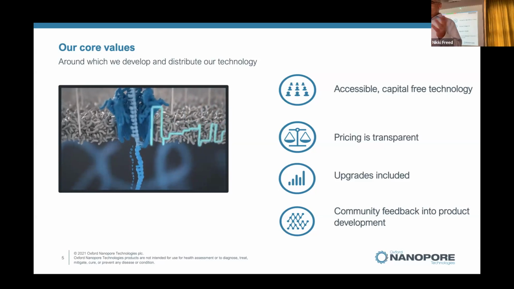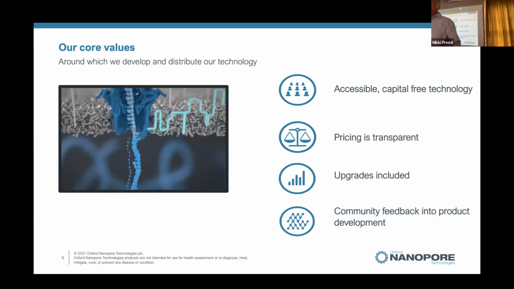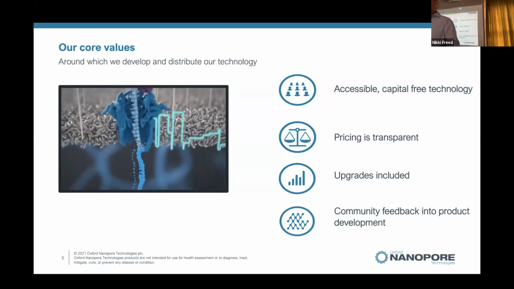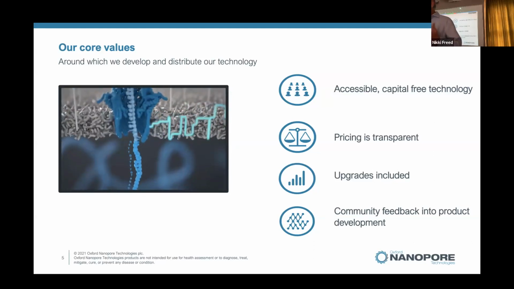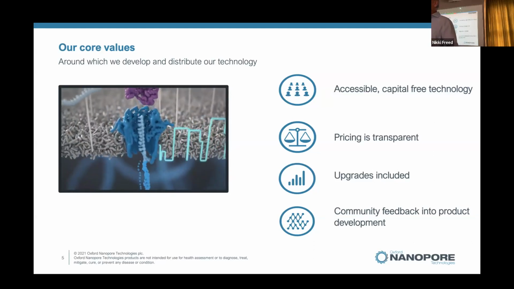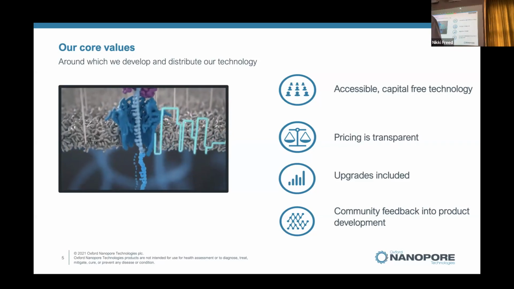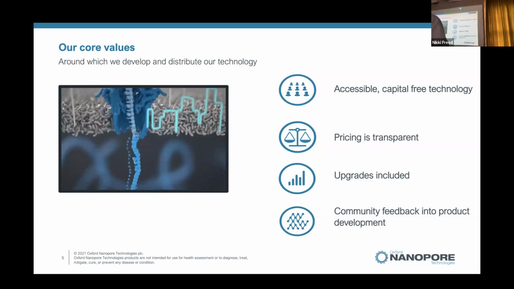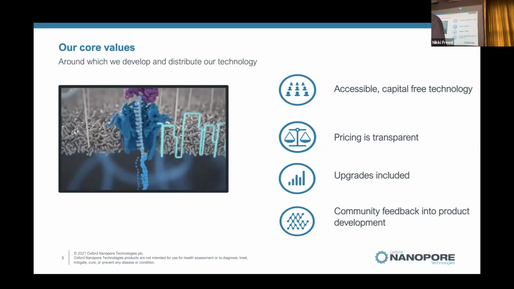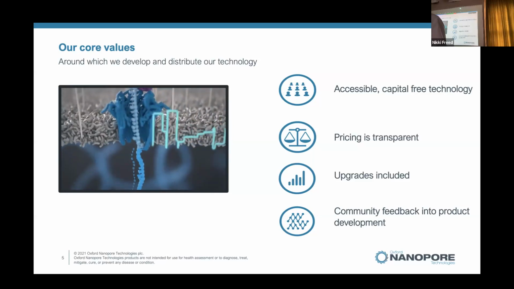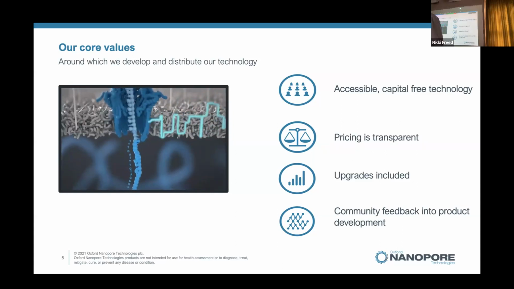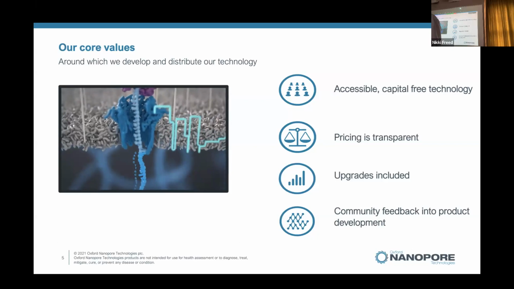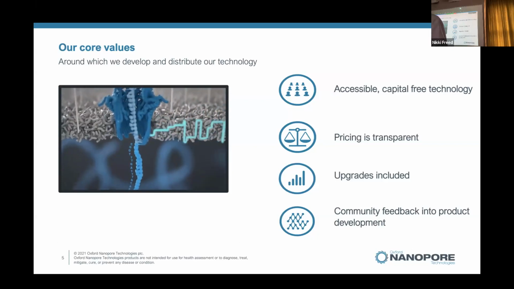Something that's probably known by Nanopore users, but not many other people, is community feedback is part of our developmental process. So we actually release products for use before they're fully developed. Yes, it causes a lot of headaches, but there are some nice advantages with it. So you're not waiting for years for something to be released. And it also means we get feedback on what works well and what doesn't work well. And we make adjustments to the next round of product development based on that. If that variability causes you problems, don't wait till that product's more firm. So we have early release.